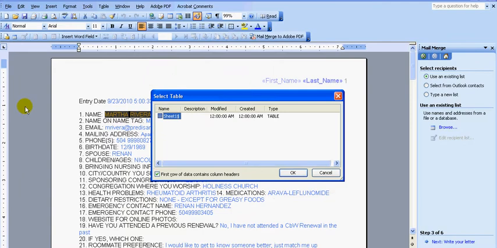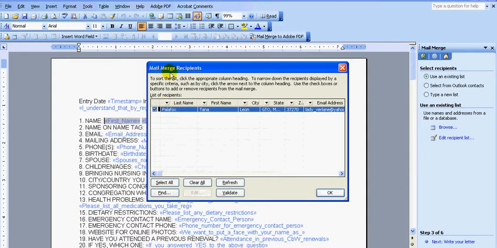Once I click that and I click open, it brings up a table, and I always say okay. And then the next slide you'll see here that it's listed. There's Tana, the mail merge recipients. And by the way, when you're bringing stuff in the list master, if you have 2 or 3 applications to bring in at one time, you can do that. It just so happens that I just got 1 email and I'm able to go in and do it.